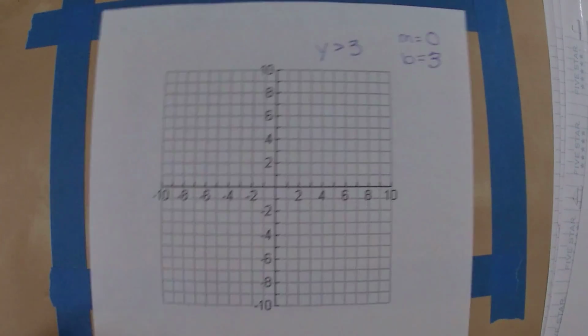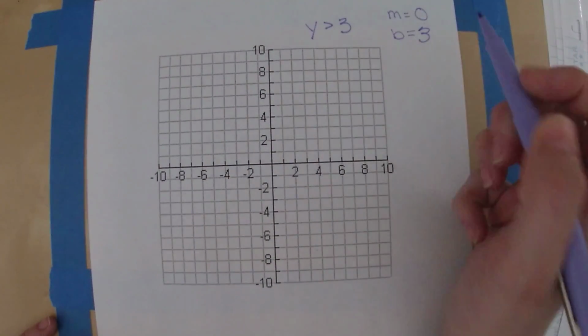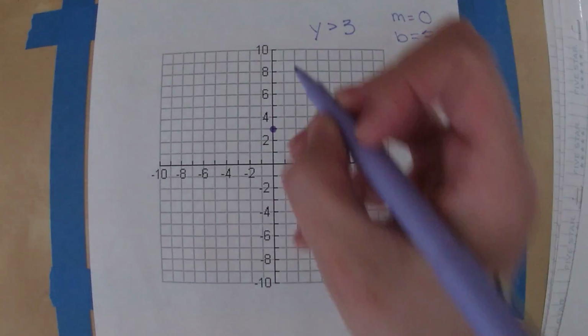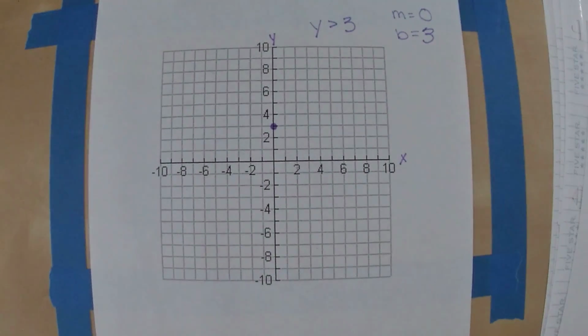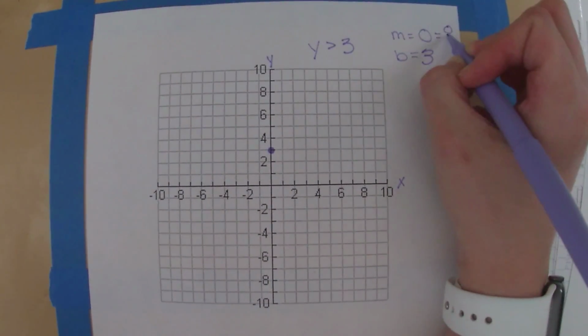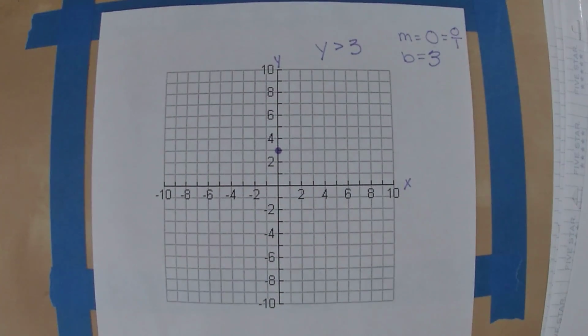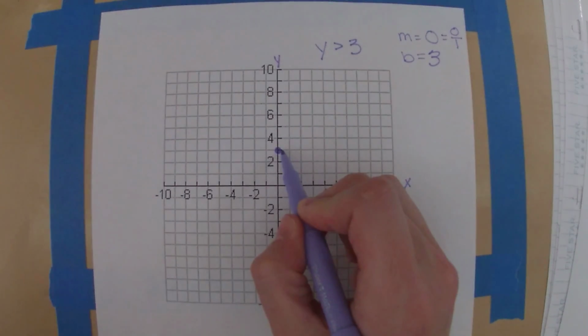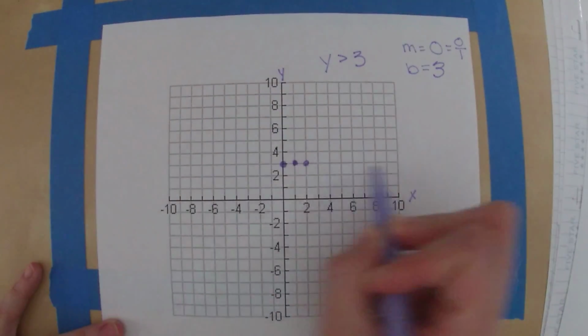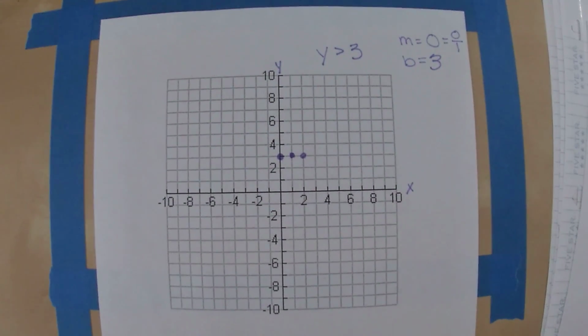So when we go to graph this, we want to start at 3. Remember, b stands for the y-intercept, so I'm graphing it on the y-axis. I have a slope of 0. It's really weird to turn 0 into a fraction, but we said we could do it, and we've talked about that before. So I can still put that 0 over 1. So I am going to go up 0 and over 1. Now this one I don't need many points for because this is just a horizontal line. And I'll be okay sort of drawing over my line right there.